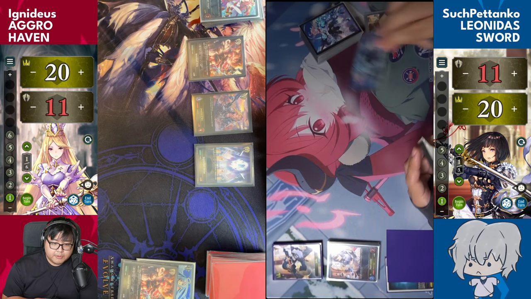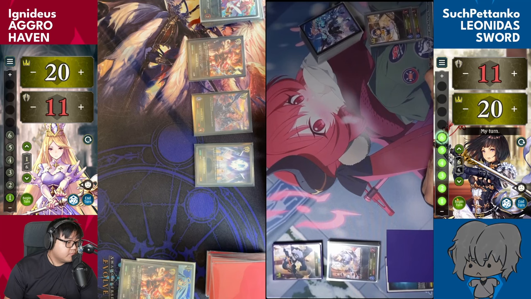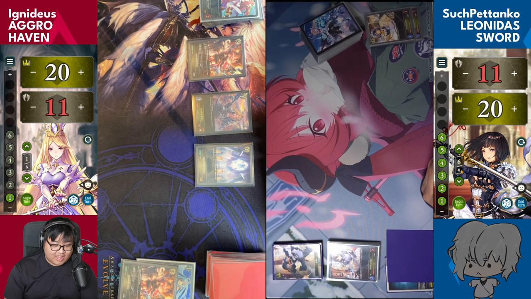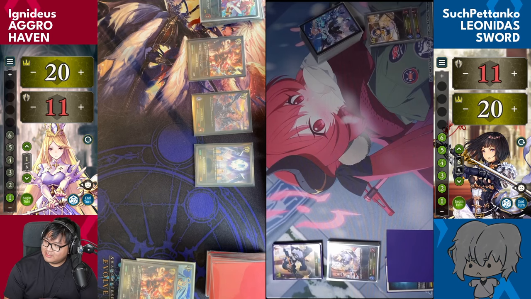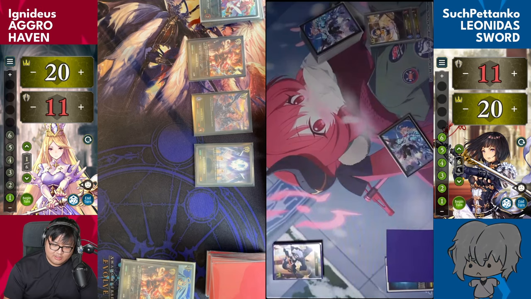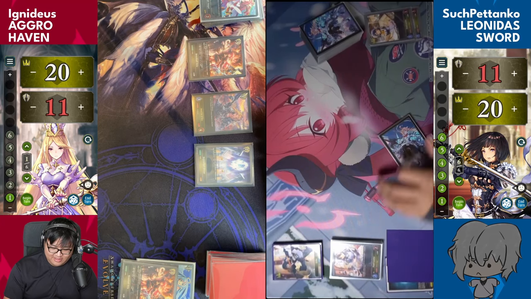My turn. Draw. My turn. Dude, Aggro Haven's so bad. Oh, listen, I did pass turn 1 and 2, though, so that's a draw issue. That's true, yeah. You passed like 2 turns in a row. Draw issue. It's unlucky. At least that first game was close. True.